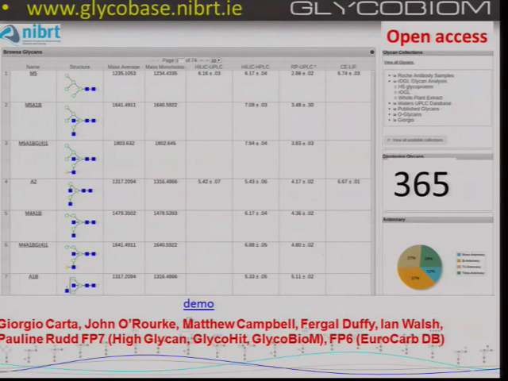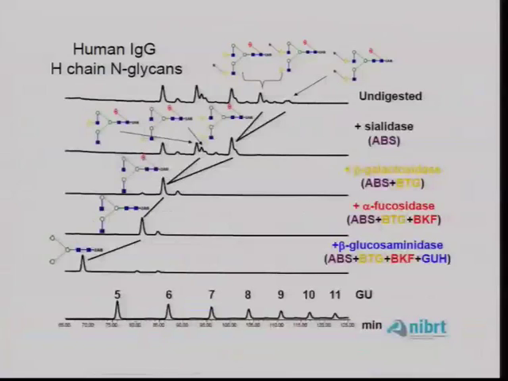And it's worth looking at this because there are lots of really nice features that we've built in. If you ask it to, it will automatically tell you what percentage are monoantennary, bi, tri, and tetra, and so on. So if you fiddle around in this program, we've had a lot of really good bioinformaticians who put some really nice functionality into it.